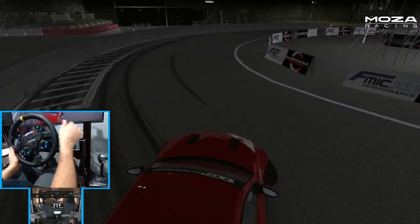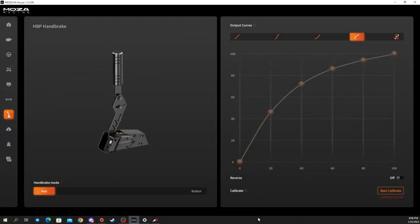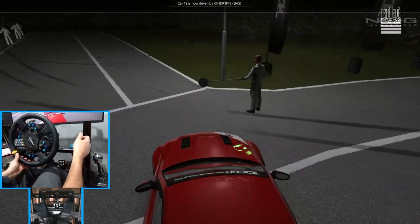I feel like I need to adjust that spring and change it to the blue one because it is a little bit softer than I'd like. So we got the blue spring installed on the handbrake. As you can see we have a couple of curve options — linear curves, straight curves, and a custom curve option. Before we do anything we want to do a quick calibration of the handbrake to make sure we're getting our full throw with the new spring. After taking it apart and putting it back together, you always want to make sure you're fully set up. We're going back into the game to go full send with the blue spring — I left the cover plate off for now but we definitely have a lot more pull on this.